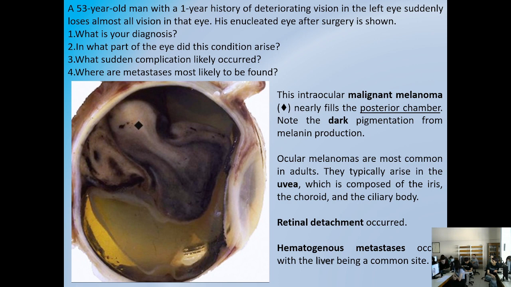Yes, please. Why do they typically arise in the uvea and not elsewhere? Probably there are some cells, since the iris has color, there are probably some cells containing melanin. I'm not sure, I have to check it in histology. But it could be an explanation because there are colored cells. And there is another sort of pigment in the eye. It is a part of the retina, where we have an epithelium which has stains. It has some granules in it.